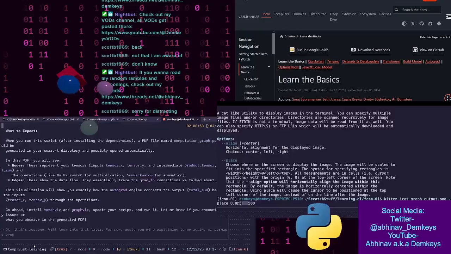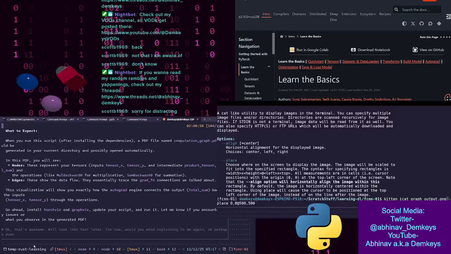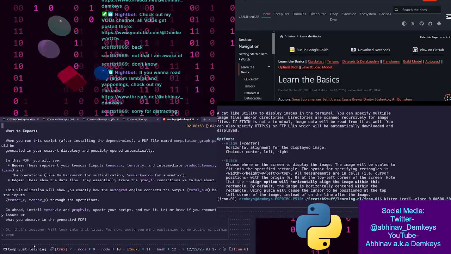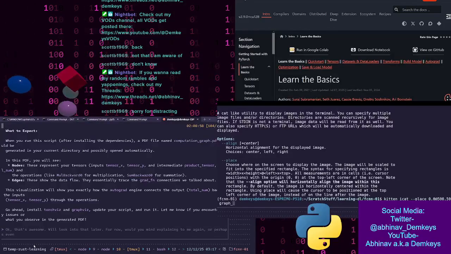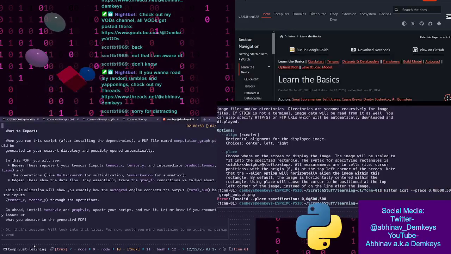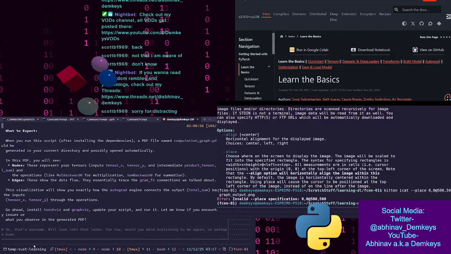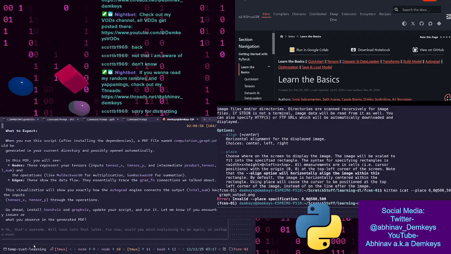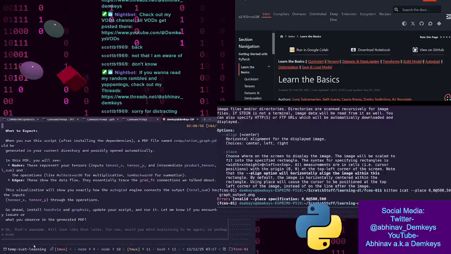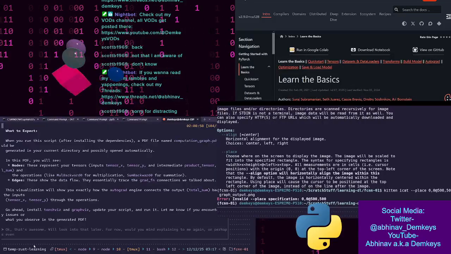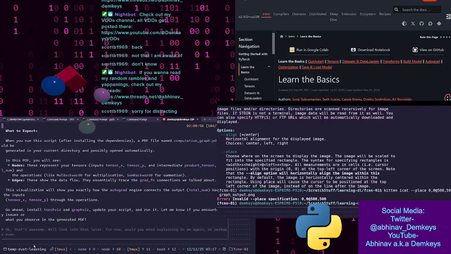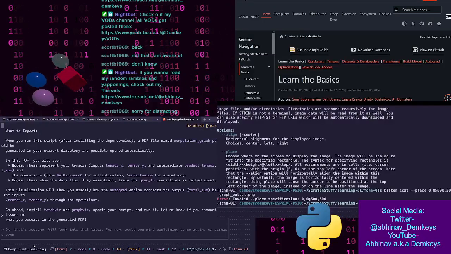So, right, let's do this. And then graph underscore output dot png. Invalid place specification. I probably need, oh, hold up. Yeah, that makes sense, because it's supposed to be width by height at top.